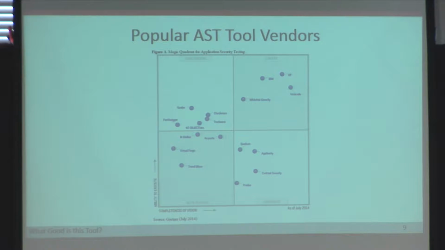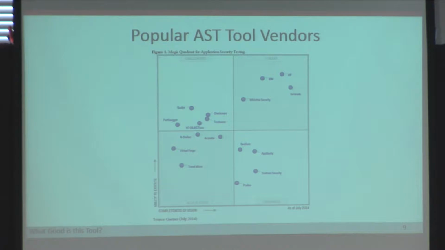Some popular AST tool vendors. This is from the Gartner Magic Quadrant. If you're familiar with that, every year Gartner puts out a ton of different documentation, a ton of different research analysis on the industry, and this is just one of them. This is the one from this year on application security testing. They look at all of the application security testing tools on the market and evaluate them, and they put out this report which, if you're a Gartner subscriber, you can get, and most of these vendors will just buy a bunch of licenses or copies so you can download it for free on most of their websites also.